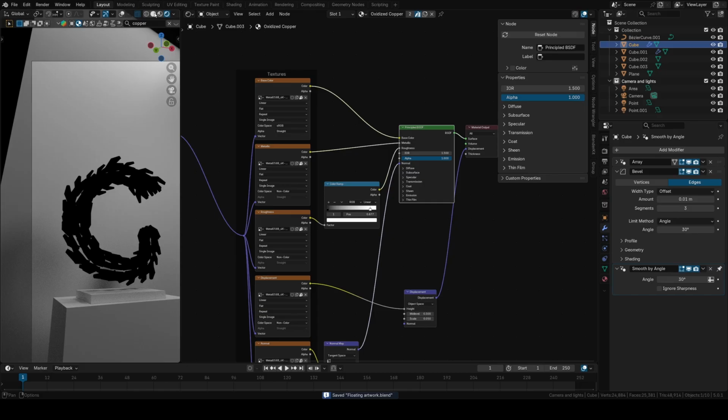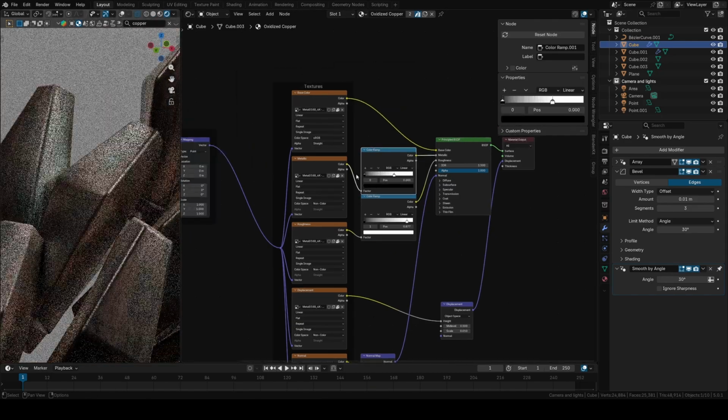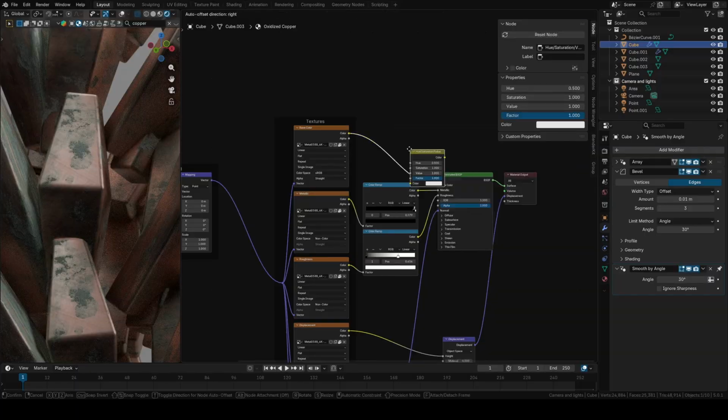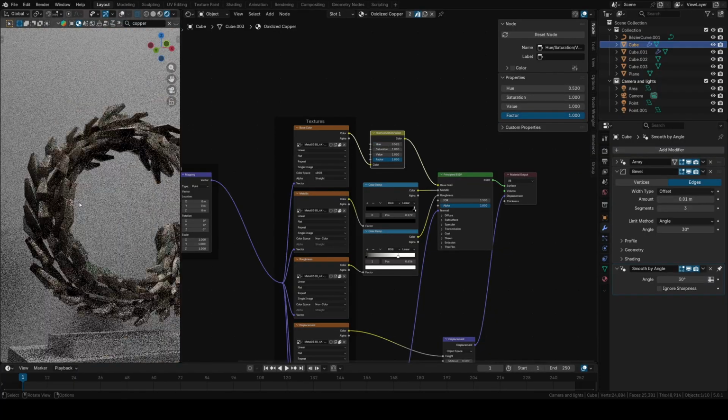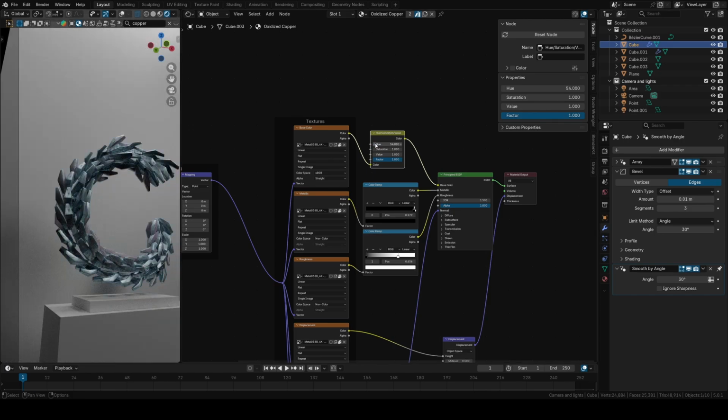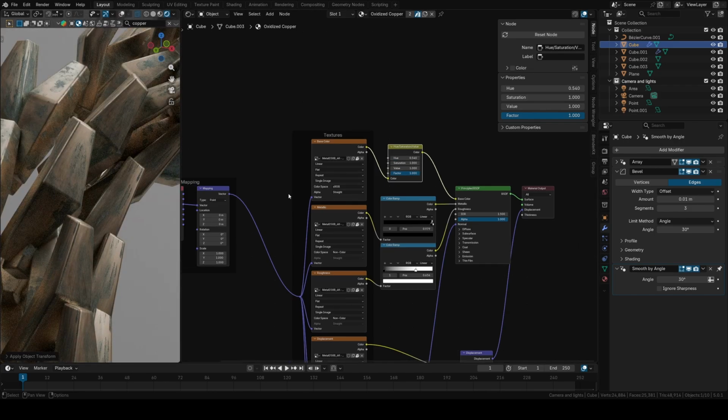The color of the copper I changed a bit with a hue saturation node. I changed the hue a bit so the copper will be a little bit more gold-like.